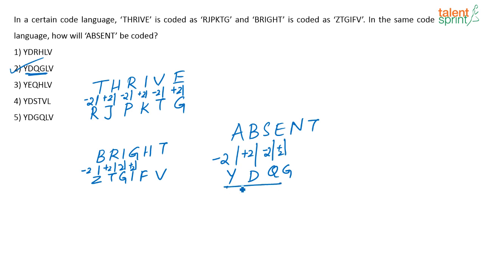You can stop at this point, right? See, YD is there in a lot of options, but next when you look for Q, there is only one option which says YDQ. Correct answer is option 2. So, Gokul, Piyush, Karthik, Vidya, all of you have given me the correct answer. Good. Moving on to the next question.